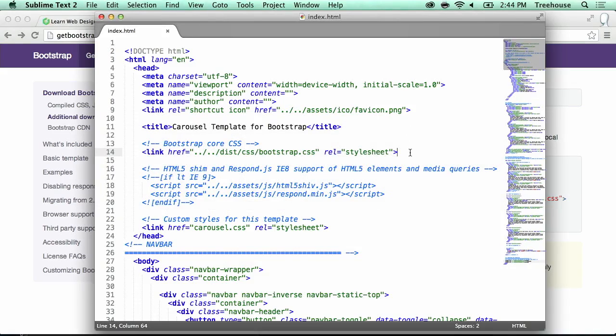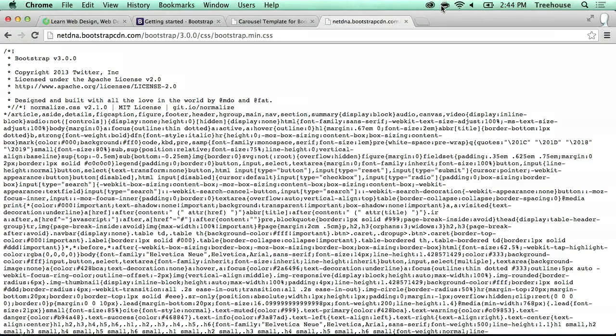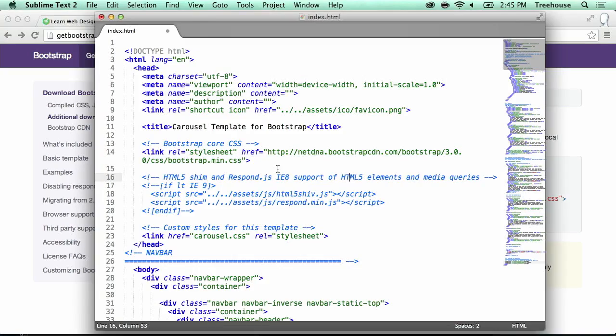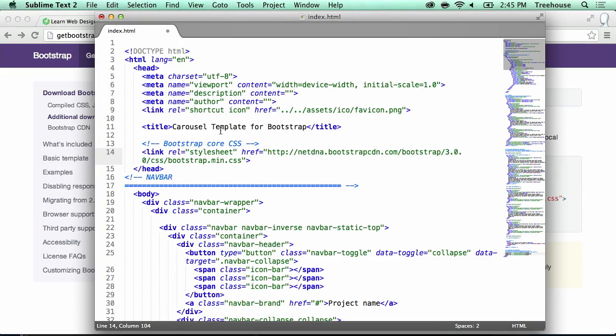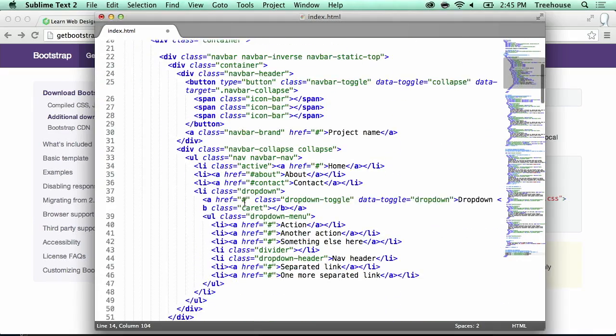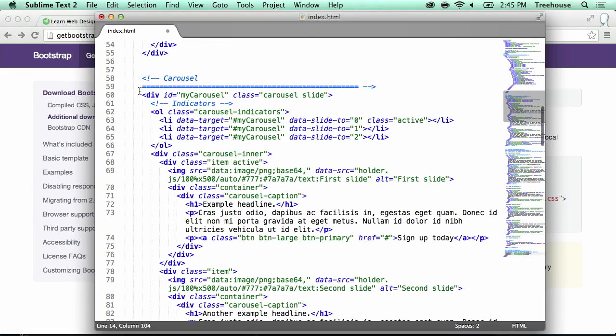Looks like the CSS is right here. And I need to add an HTTP:// here because I'm not actually going to load this the way it's having it load in there. There we go. Cool. Okay. I'm not going to use any of this stuff, again, for the sake of time. We don't need the custom styles for the carousel because we're not going to use it. In fact, let's just go ahead and get rid of that carousel completely right now. So here's the carousel. Looks like that's where it starts anyway.